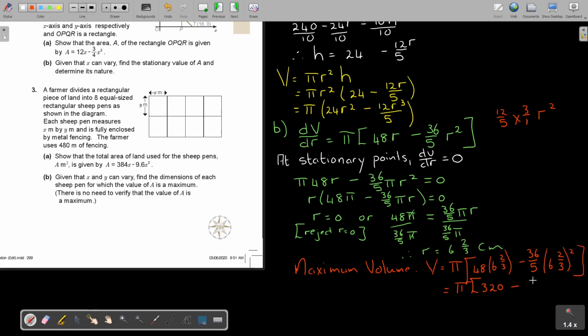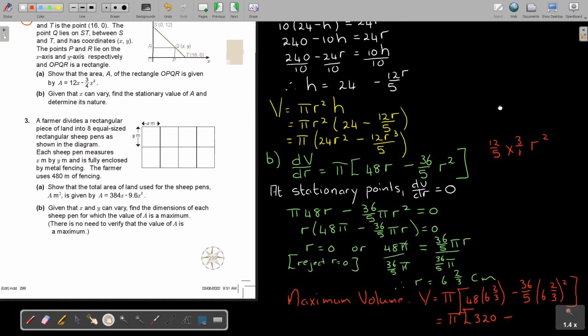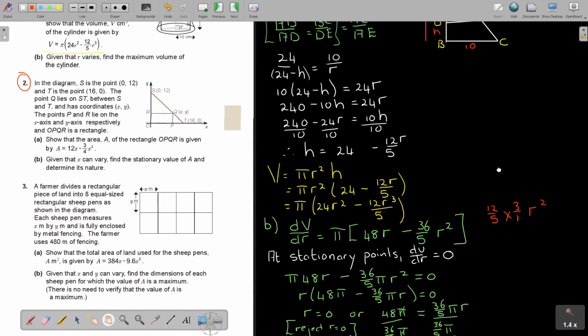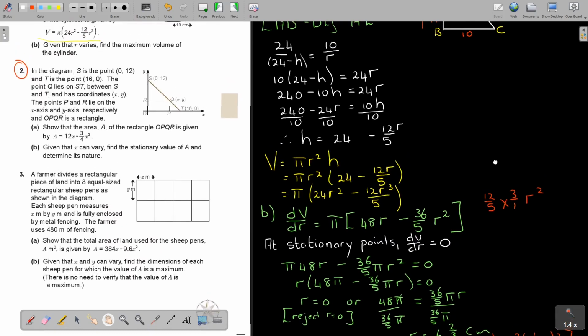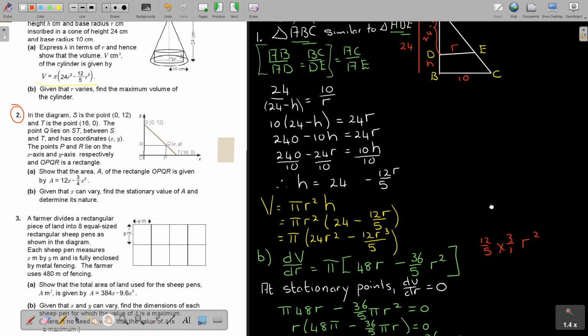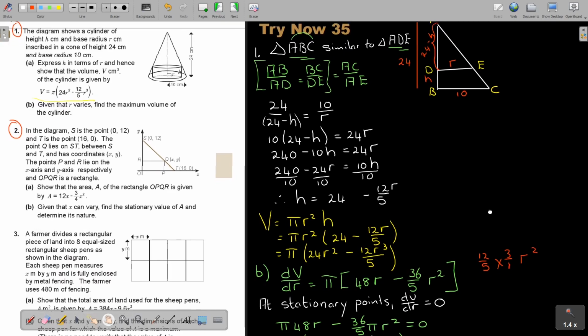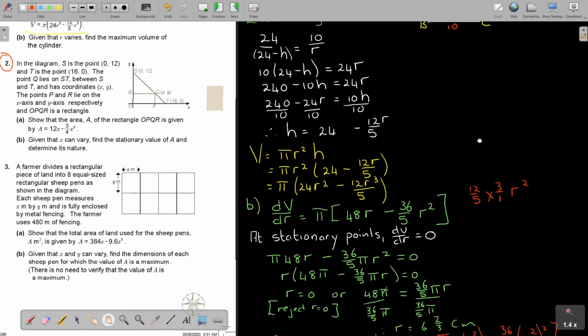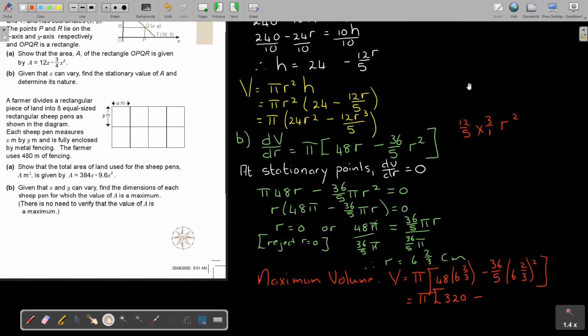Because in this case, let's just redo this step. Now that I'm checking, I want to see if I'm busy substituting in the correct formula. Okay, I'm not substituting in the correct formula. I'm supposed to substitute in this formula. Oh, there's my mistake. This is the volume, this is different from the original one. Okay, let's start again.